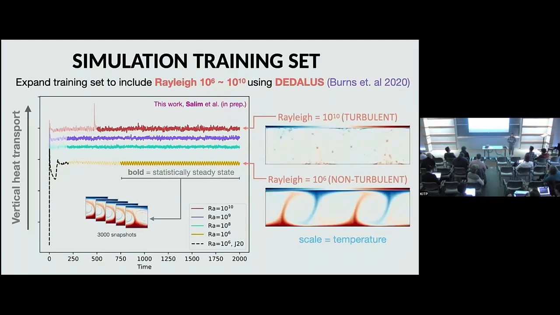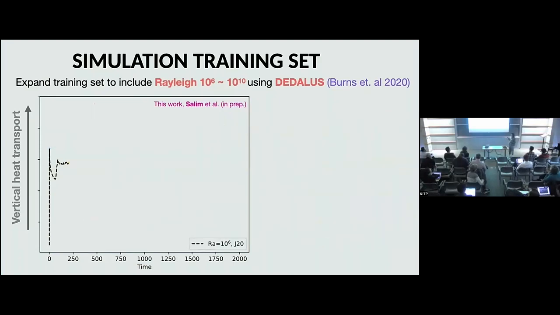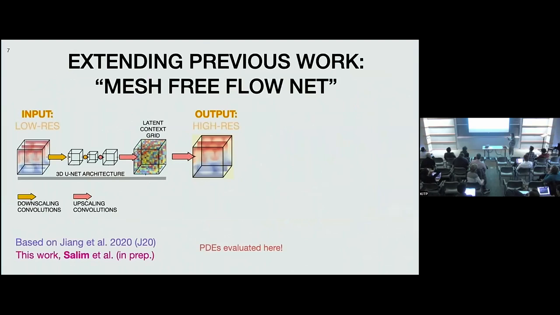Yes. That's cool. The only issue, I guess, would be that you need to store a lot of snapshots of very high resolution to train this. Okay, that's cool. I was also curious, you mentioned you have a U-Net in the training. What's the other step? What is the bit that goes from the low to the high resolution, the one that goes from the latent context grid to the high res? Is that just an MLP? Oh yeah, it's a standard upscale convolution, same as what is happening in these steps here. Great, that's very interesting.